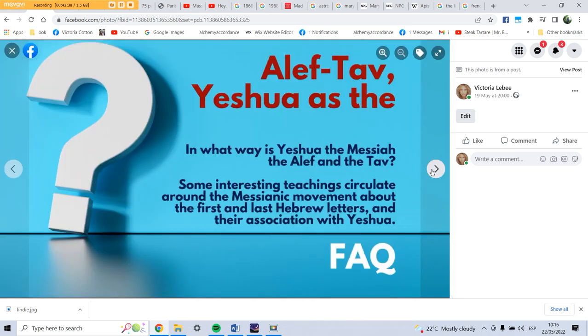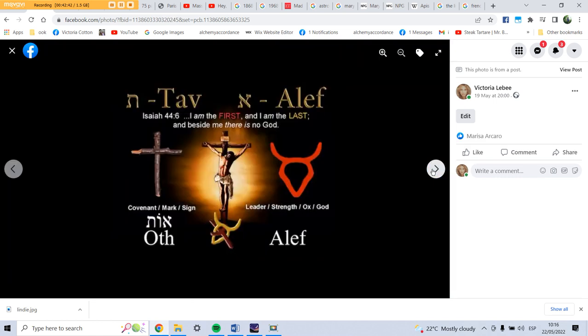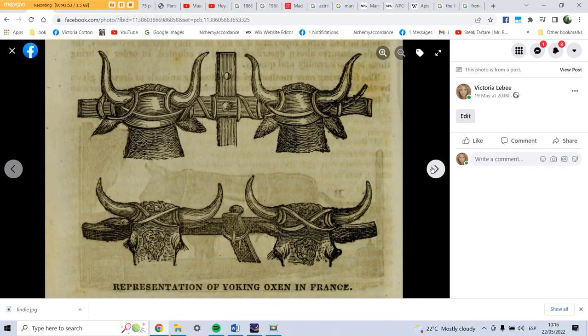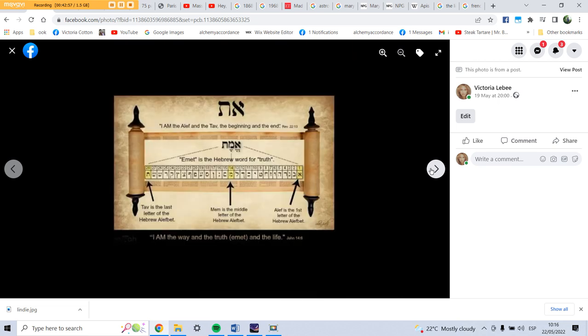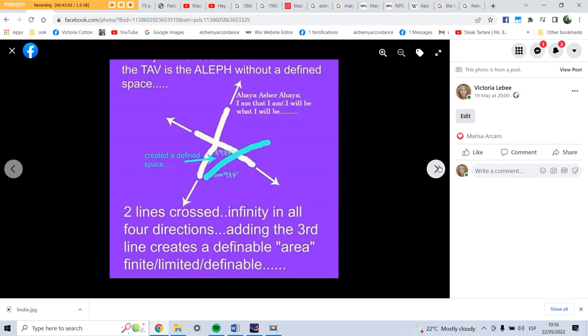It's Aleph Tav. That's why they're bringing up Yeshua. He's not the first and the last. The closing of the wheel is the Holy Grail between Scorpio and Libra, opposite. So we're in this gap now. We're in this passage now.